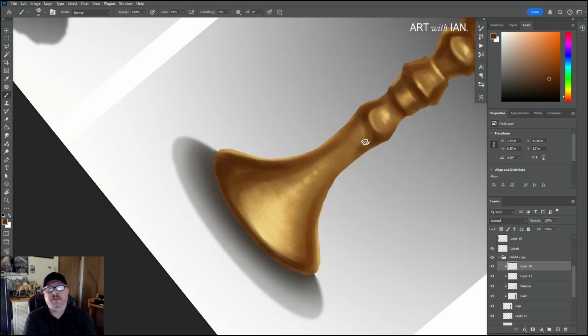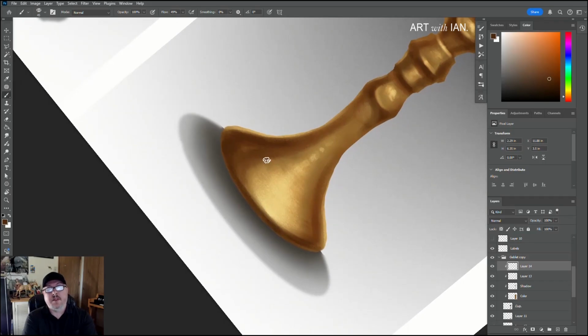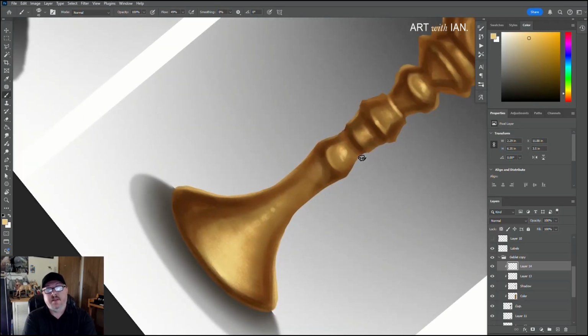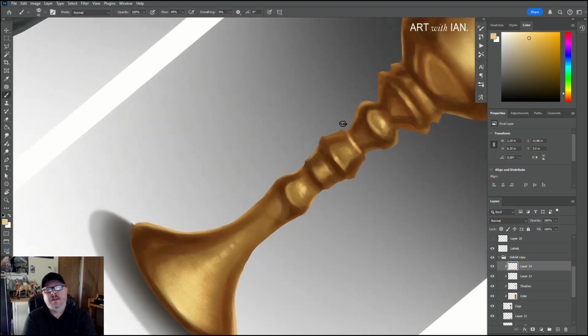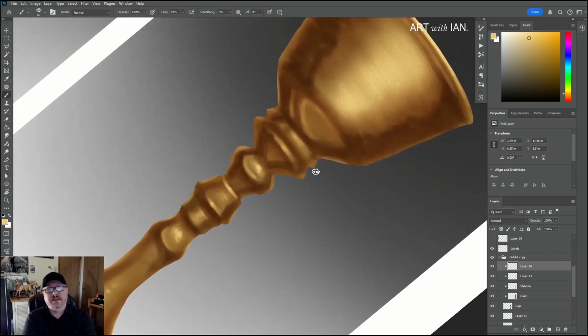I'm actually just blending layers now for the sake of time. I'm just doing everything on one layer. It's fine. That's how I normally work anyways, most of the time. I just wanted the extra layers to do breakdowns for you guys so you could see the stages, because I do think about this stuff in stages, but a lot of times I'll keep to the same layer because it's just so much faster. Switching layers all the time is a huge hassle. Huge hassle.